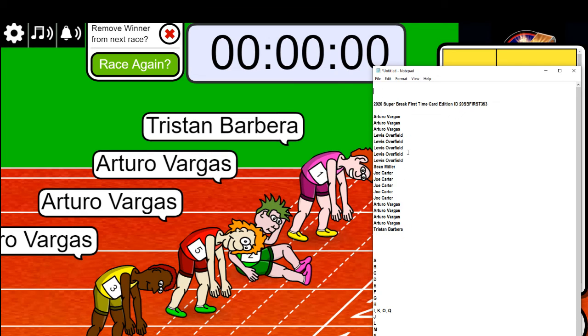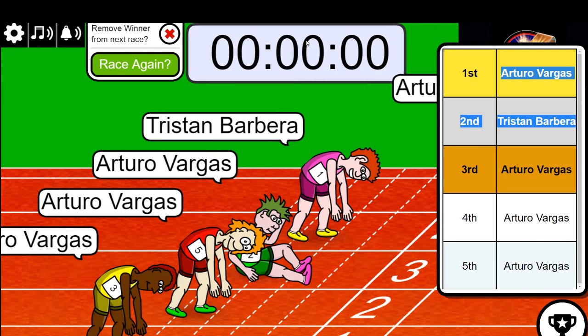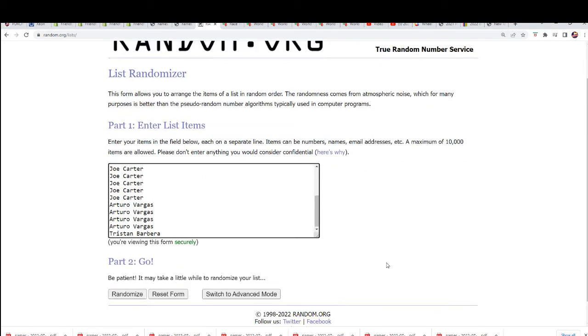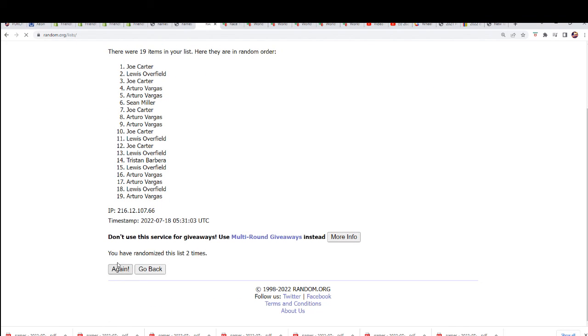Okay, here we go. Let's go ahead and get to the randomizer and see what happens in Super Break. We're going to random the owner list seven times. We're going to random the letters seven times. And stack the lists up side by side.